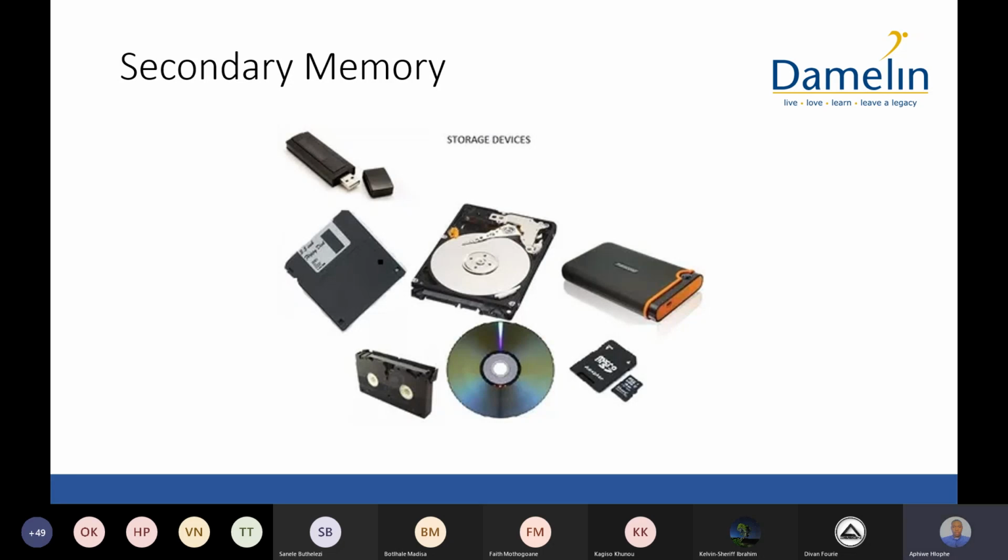So what we tend to see now is that we have our flash drives, our floppy disks, very ancient technology, the floppy disk. We have the hard drive. We have these tape-based disks. We have the CD-ROM. All of these are secondary. Even if you have your flash drive plugged in and your computer is running out of RAM, then your computer can use that flash drive, it can borrow from that flash drive, okay?